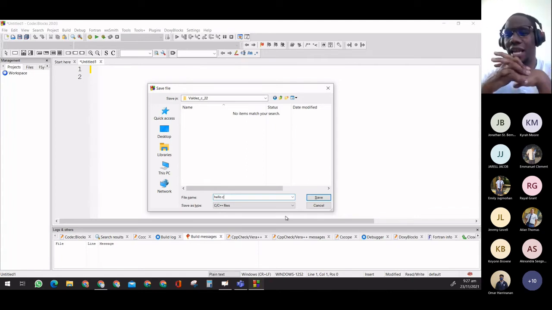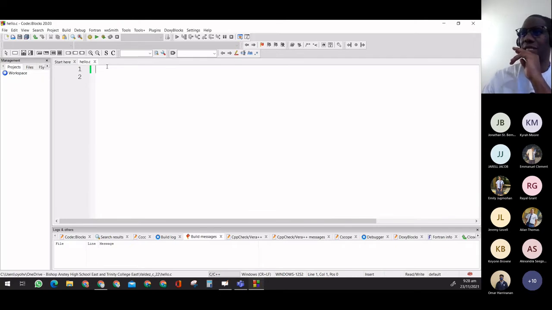If you have spaces in the name, you're going to get problems with compiling because it might not update the object files properly. Okay, so you don't put spaces in the name of the file. So we have file name hello.c. We press save, and then we start to type.